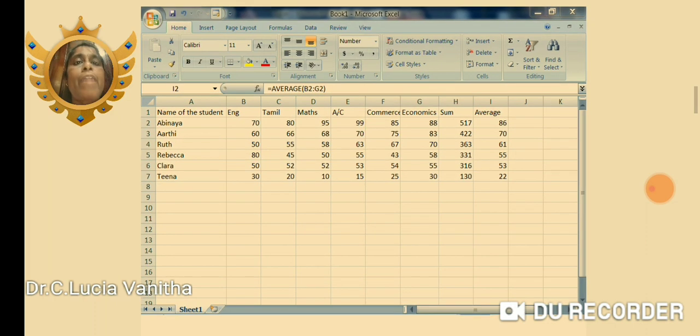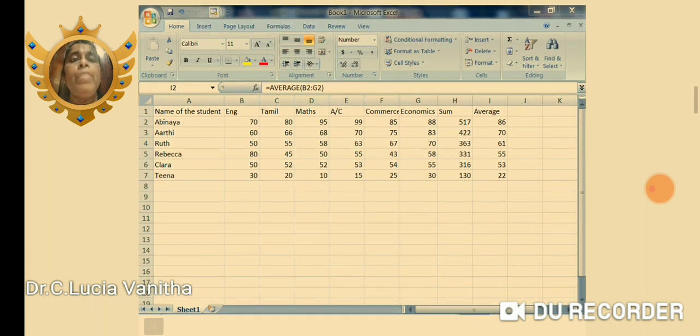For this you have to select the whole column for which you want to reduce the decimals. For example, the average you need not select, that is the heading you have typed, but the numbers for which you want to reduce or increase the decimals you have to select. Now I have reduced the decimals. If you want to increase the decimals, you can increase them.